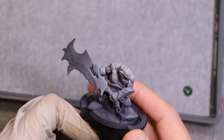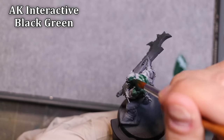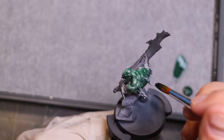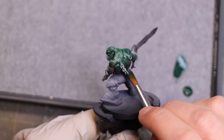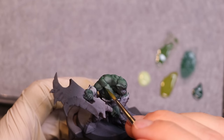First, I started with a simple zenithal — just shot a little bit of that whole red from below, nothing big. It's just adding a little bit of low tone to cover up some of the black. Much of that won't show through, but it's just there to make it a little more visually interesting. First things first, we turn the orc green. Just a simple, thin, quick base coat with a massive brush — a very thin layer of the black green.